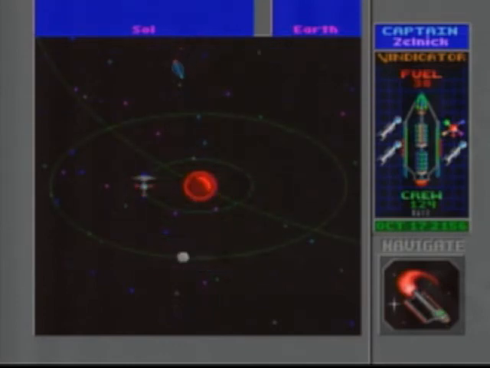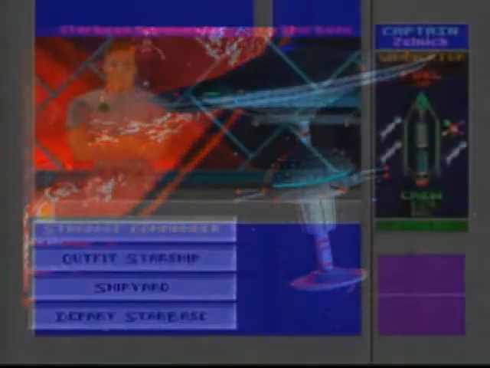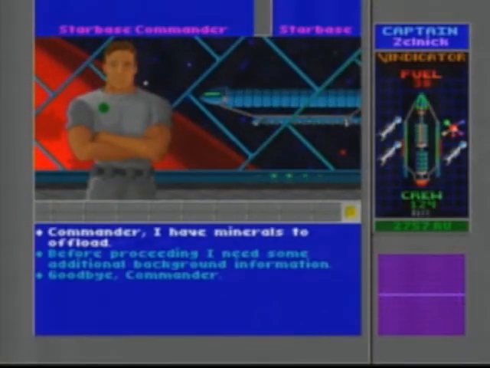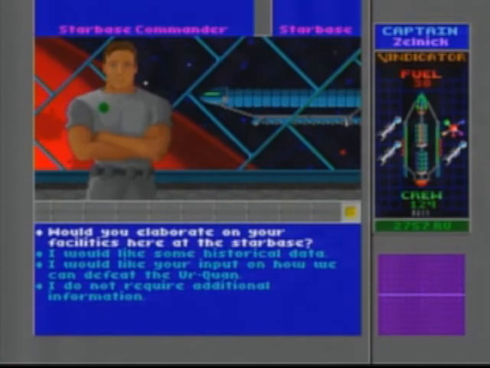Now you see there's a force field around Earth, and we're going to head to the moon base and find out what this is all about. Well, it's not a moon base, it's an orbiting base. Now if we talk to the Starbase commander, he'll tell us all sorts of things. Welcome back, Captain. You can unload minerals that you've collected here, and he'll give you background information into the game. We can learn about the facilities and how to upgrade our ship, historical data, input on how to beat the Urquan, and he'll also update you with mission objectives.